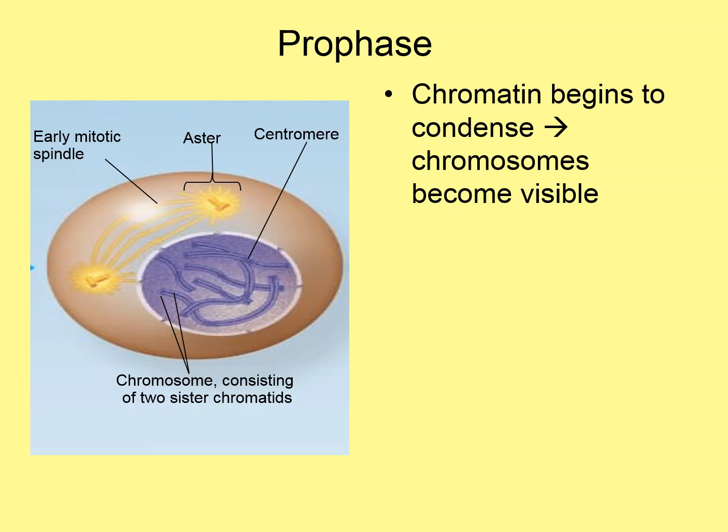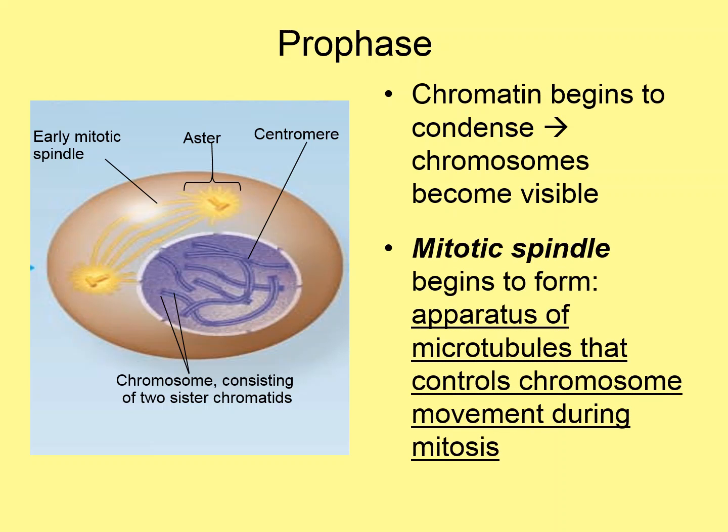So that's sort of the reason behind condensing the chromatin in the first place. We have to condense it down before we can move things around. If we try to do it without doing that, we may end up with broken chromosomes, and sometimes that happens anyway, actually. But for the most part, we want to make sure that we are packing all our DNA down, and then we're going to move it to the daughter cells. So also as part of prophase, the mitotic spindle starts to form.